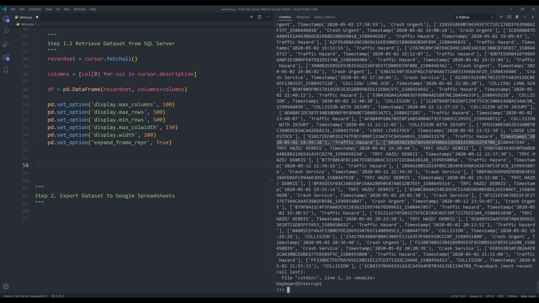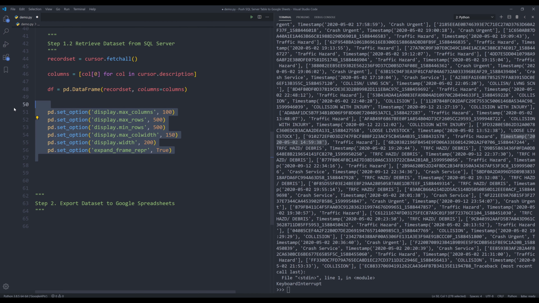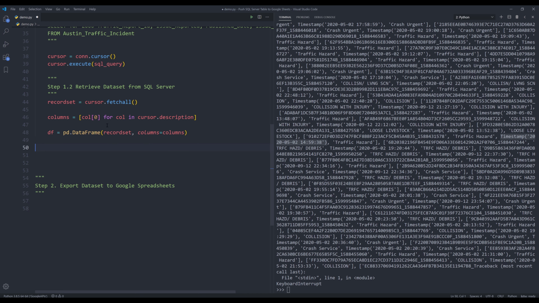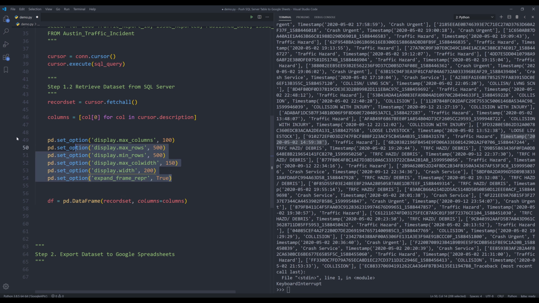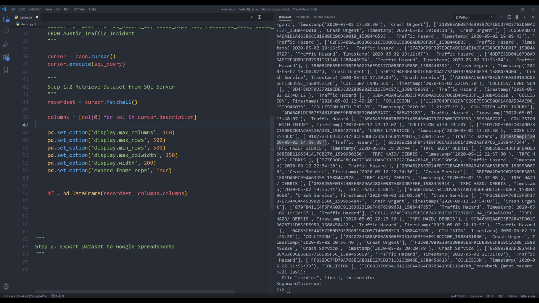Okay, so from the output, it's going to return as a timestamp, and I want a string. So let's go back to the df object. I'll move this display settings configuration to the top.